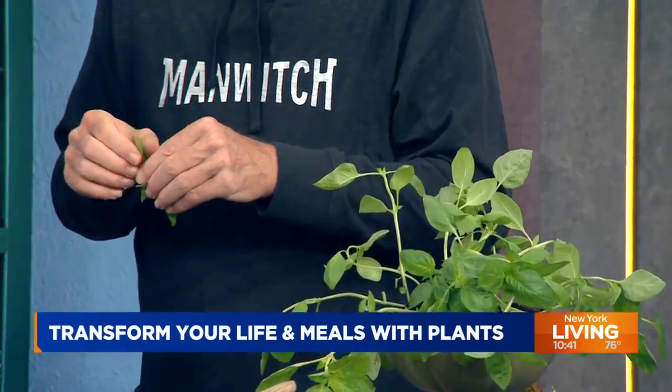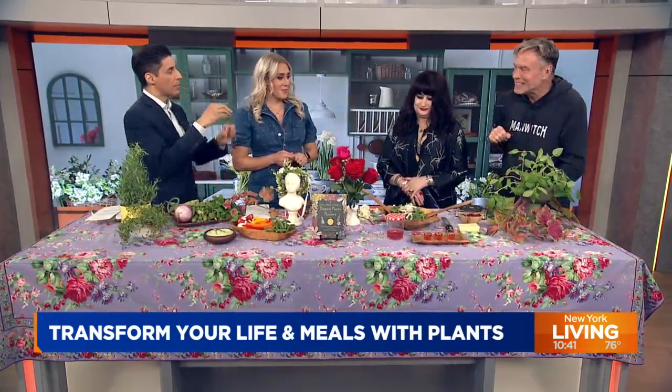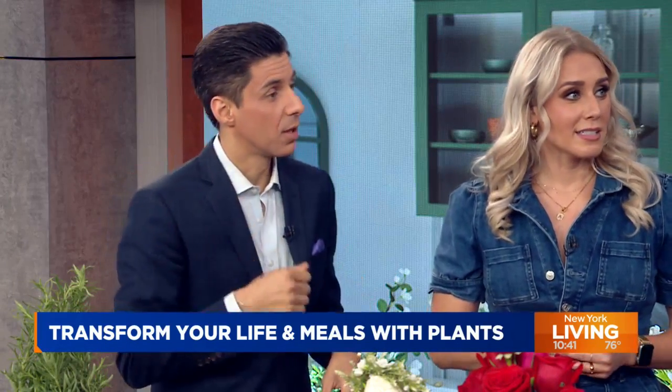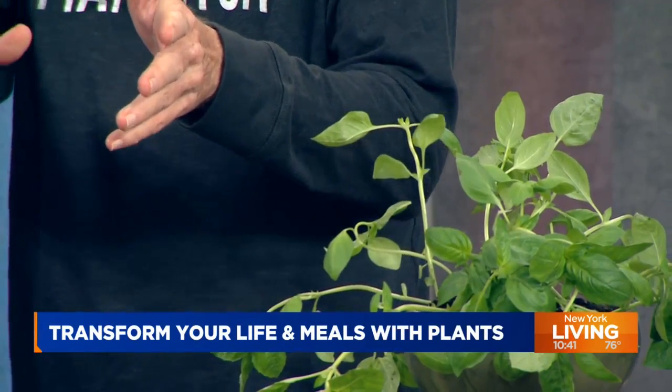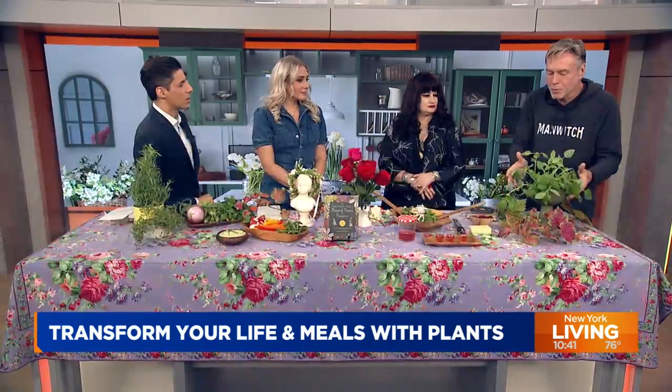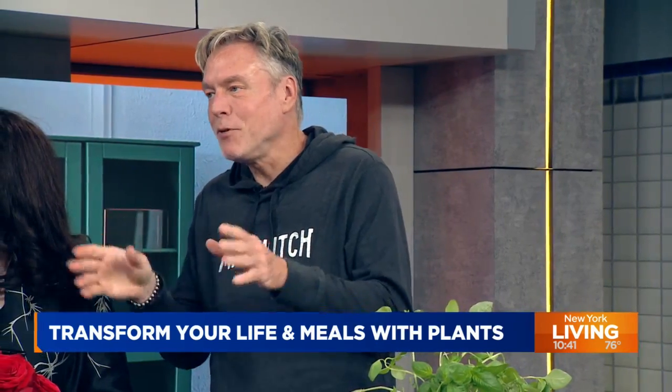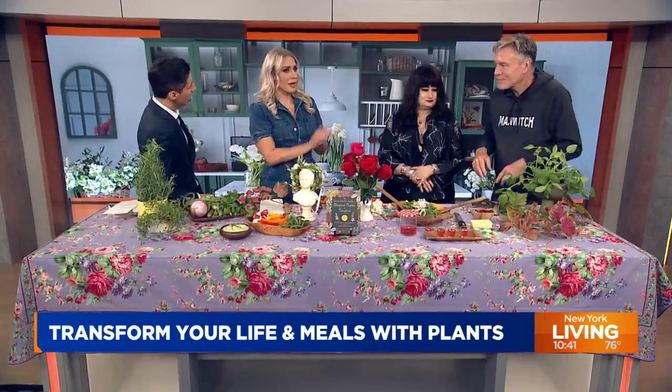For those who have outdoor gardens — he just popped that basil right in his mouth — when it begins to flower at the top, is it over? It's over. You could set it outside for the bees, because they'll go crazy for the flowers. But once it's bloomed you want to keep trimming it so it doesn't bloom. You want to keep harvesting before it gets to the point of blooming. If it did bloom, it's time to start over. So I can grow basil in my apartment — that's great.